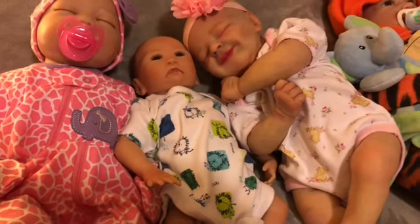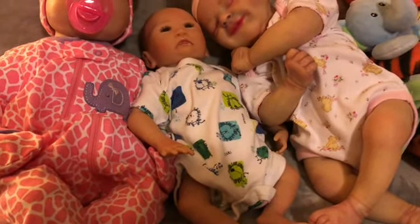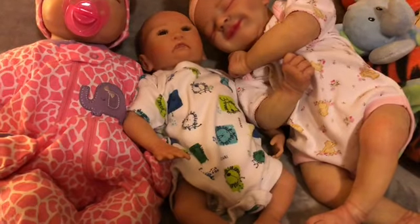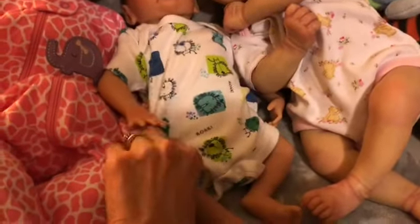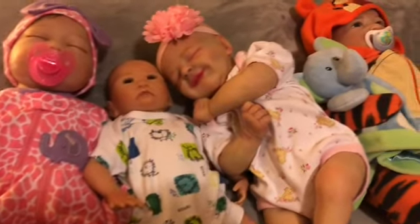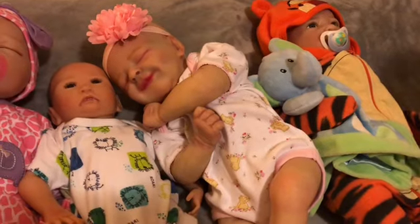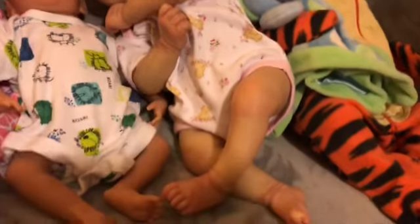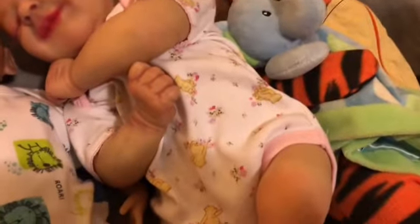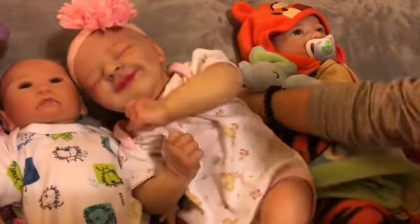And then Mr. Max — we didn't have any animal print, but he's wearing a onesie with lions on it, which are animals. So that works as animal print, right? That's kind of what we thought. And then our sweet girl that I'm trying so hard on is wearing a Pooh Bear onesie that's actually Lily Mae's, so it's a little big.